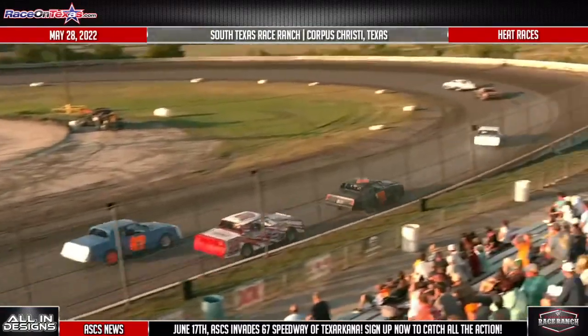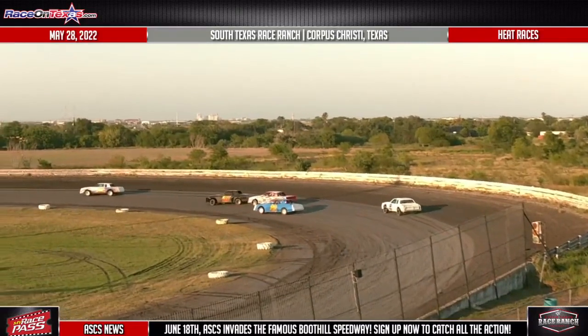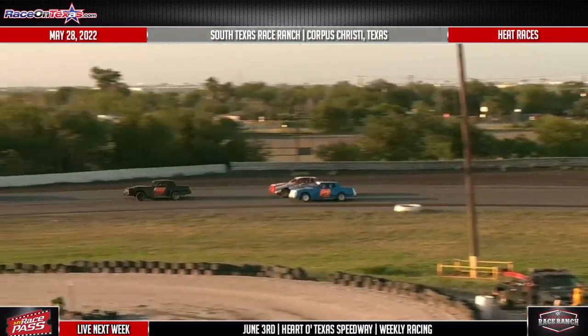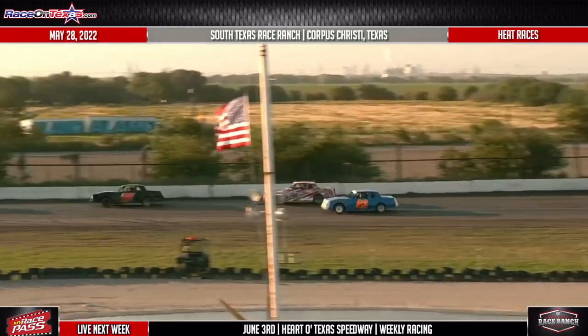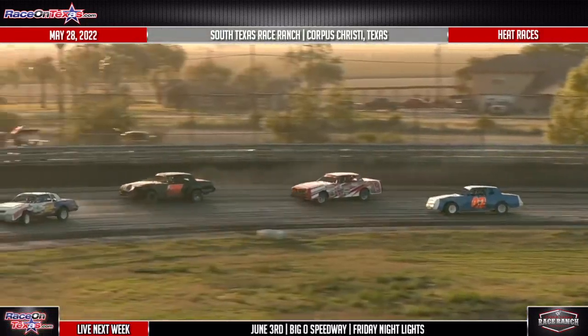Oh, and we get them coming together right here at the start-finish line. No real damage done, although John Wayne Wilson has a little problem. Now Curtis King says, all right, John Wayne Wilson. That 139 better go. You're getting some more. I don't know. Let's see if the 39 wants a little payback here. We'll see. Looks like Brandon Skinner.